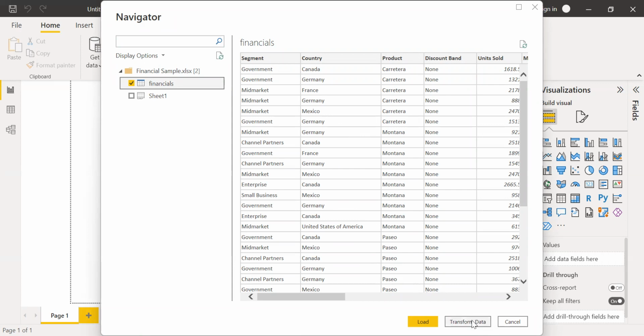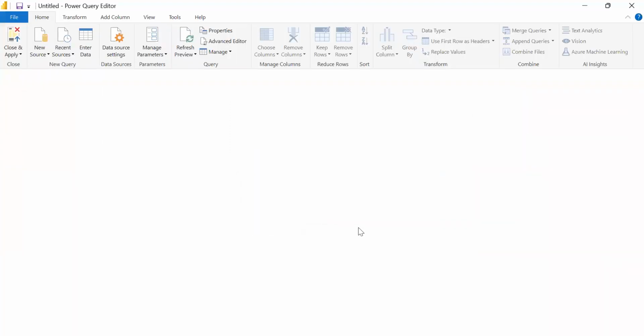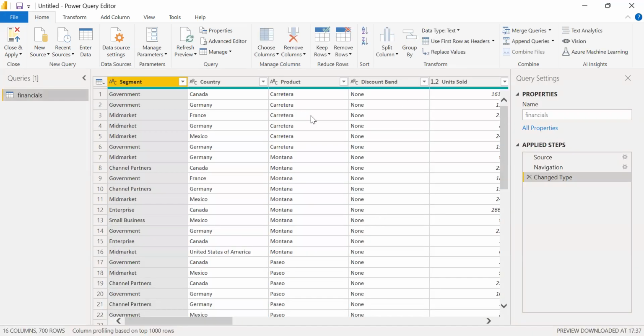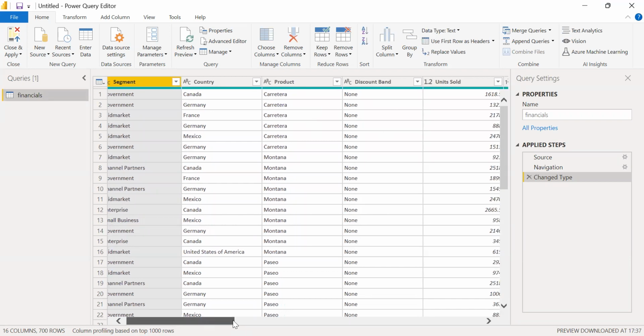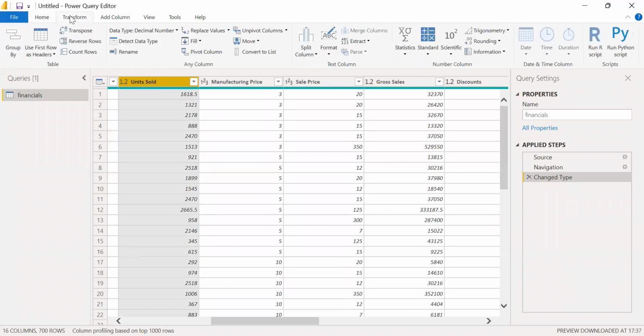So just to recap, in the transformation of the data, we did a few things. We changed the units sold from decimal, we made it whole number.